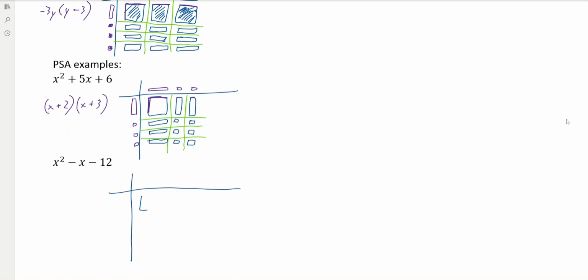Okay, so we have x squared, and that's a positive, and then we should have a total of a -1. But there's going to be some positives, some negatives. So I'm going to put 4 positives here and 3 here. But actually our negatives have to be superior. So this is going to be negative. And this is going to be negative. Because now on the inside here we're going to have 12 little negatives.